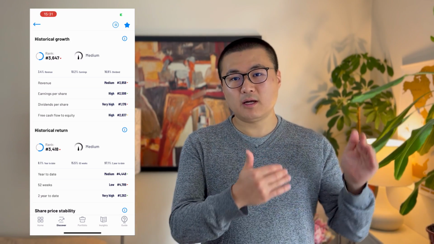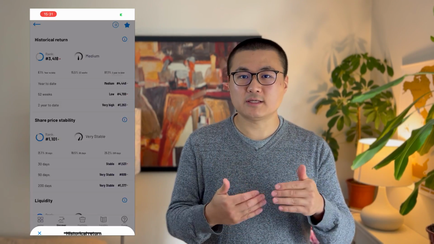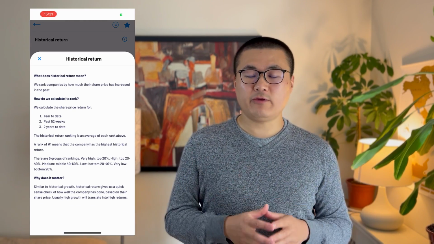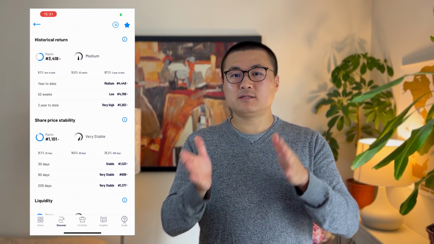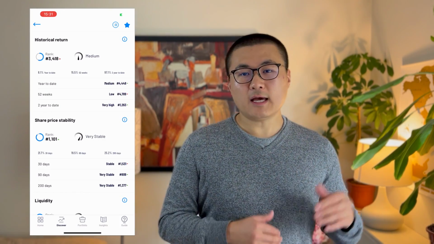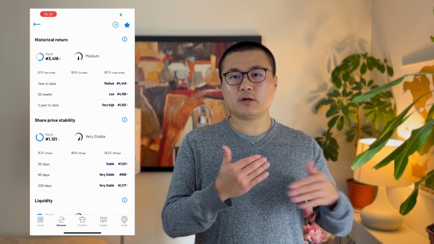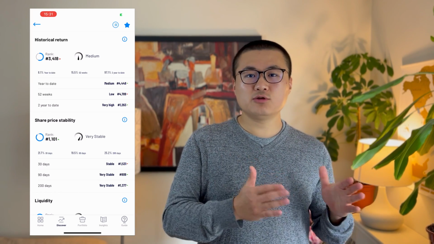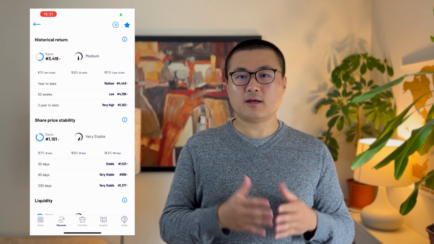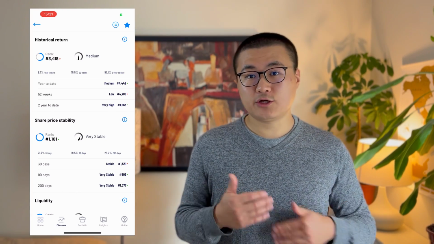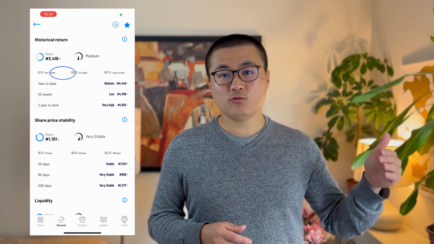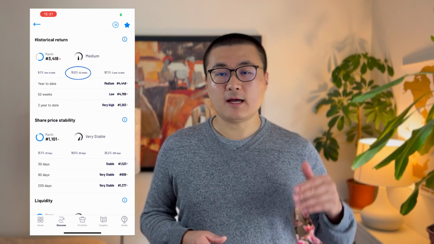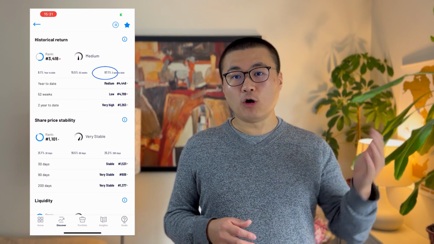The same logic applies to how much the share price has been growing in the last couple of years, and to understanding whether the share price growth reflects the underlying operational growth. It's quite good to see that the amount of share price growth matches the amount of operational growth in the case of Apple. Year to date, the share price of Apple has grown 8%, in the last 52 weeks it's more than 20%, and in the last 2 years almost 100%.